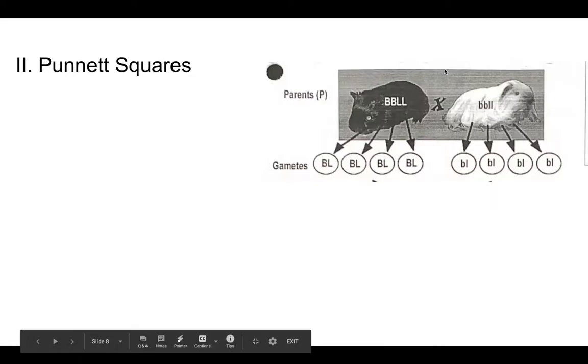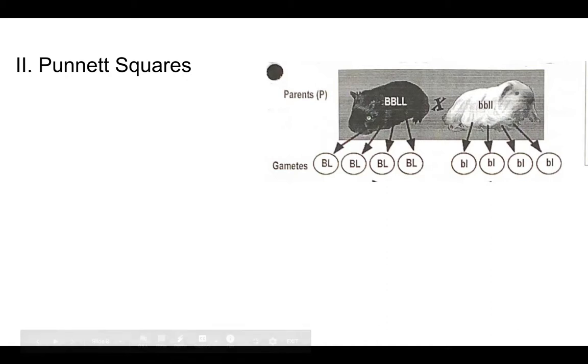All right, guys, we're going to continue on in our notes. And this time, we're building on the skill that we have just talked about. Prior, you've learned about monohybrid crosses. Monohybrid crosses are your traditional 4-box Punnett squares. Those are crosses that deal with the probability of two parents producing an offspring with a particular set of alleles for just one trait.